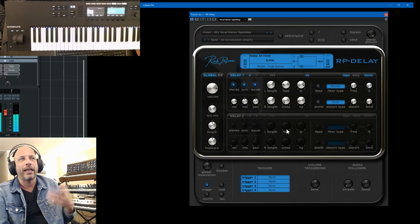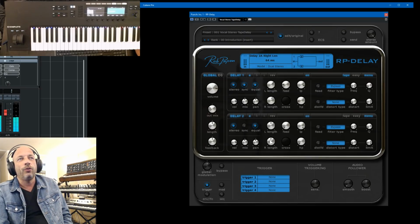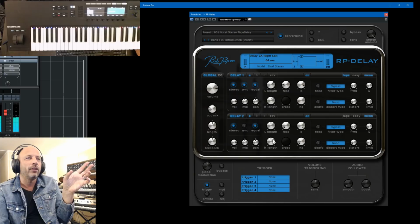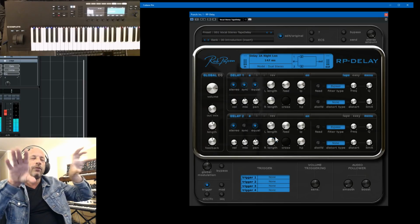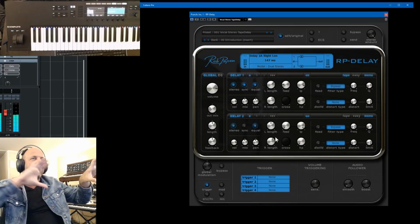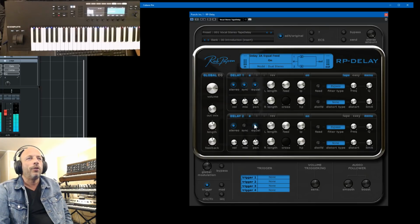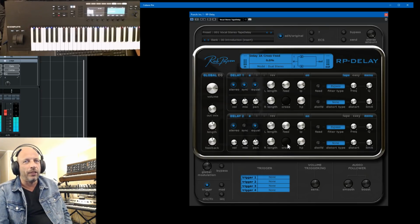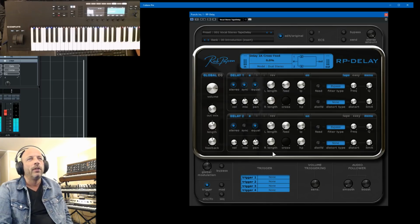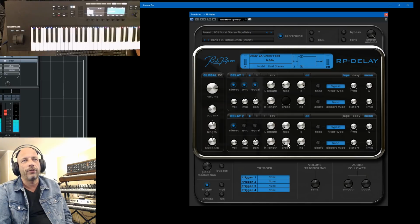You see here something is blacked out. It means that this delay is inactive, and I click here, it becomes active, of course. For instance, if you use equal for left right, it means that the feedback is equal. So even if you have uneven settings, the feedback makes left and right fade out the same. Of course, equal and cross would never be combined. You would have an endless loop. So the cross feed is then gone. If I put on the equal, the cross feed gets active here.